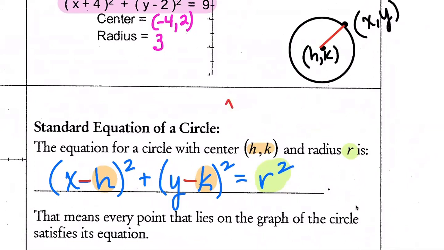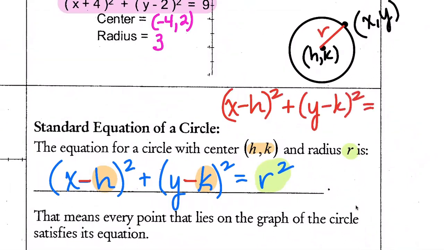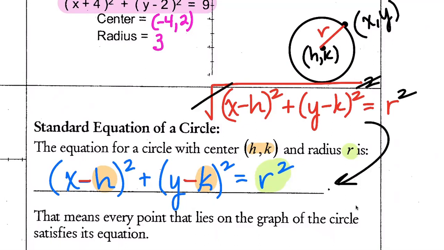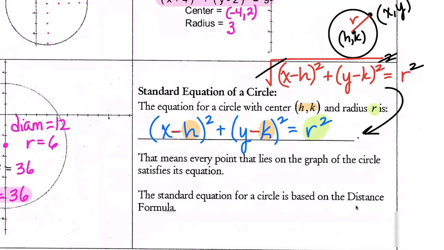Your equation would go x minus h quantity squared plus y minus k quantity squared is equal to the distance. Let me write it this way, the distance would be the square root of that. Okay, the distance formula says the square root of the difference between the x's squared plus the difference in the y's squared gives you the radius. So basically, if you square both sides, then you have that equation. Okay, so the equation of a circle is really just the distance formula.